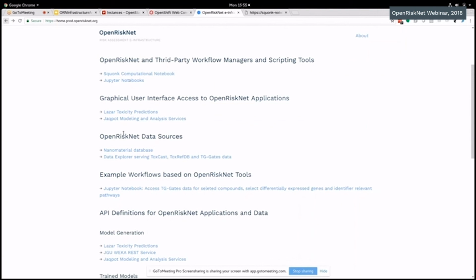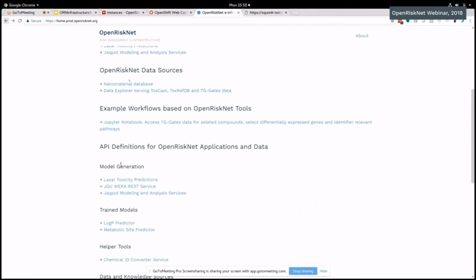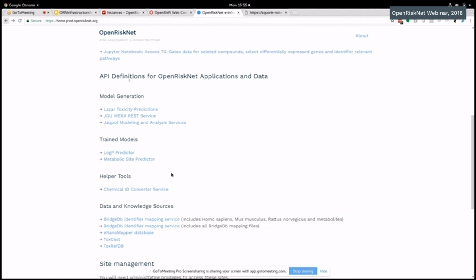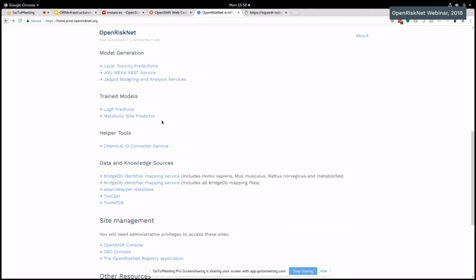Some applications are related more to data sources, some example workflows, some predictive modeling. We've got a number of partners who have some nice predictive modeling tools that are already integrated in, and from those there are a number of models that we've already generated that are accessible, and a number of utilities and helpers and lots of other things.